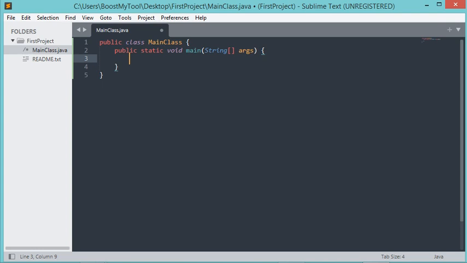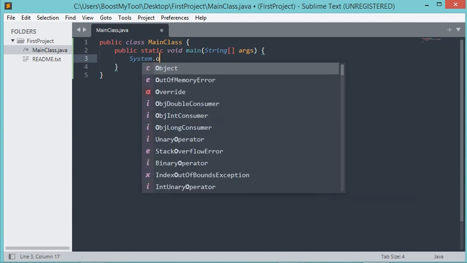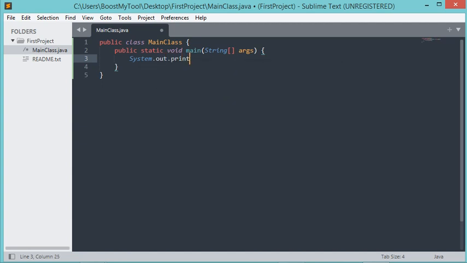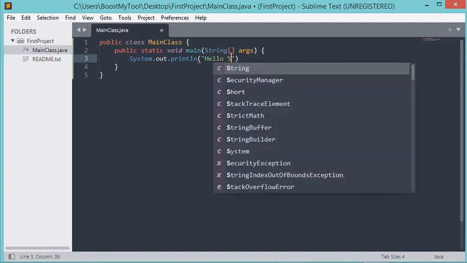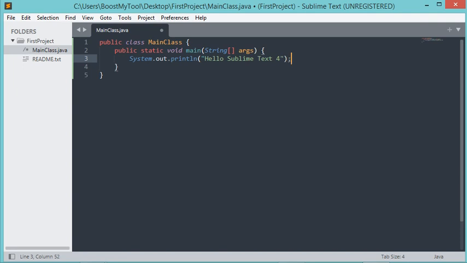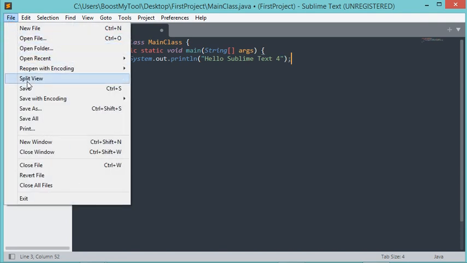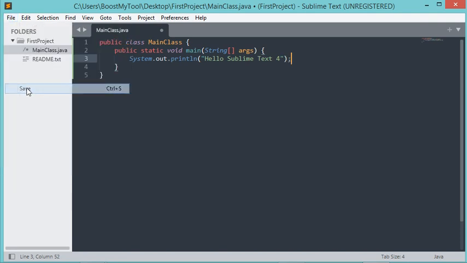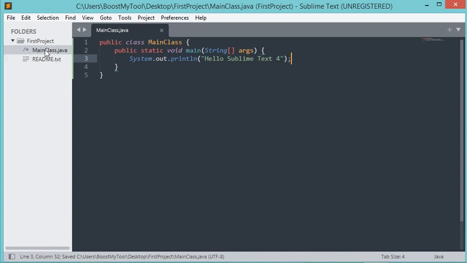Now let's add the system out println statement. Now let's save this file. And as you can see, it is already available under this project.